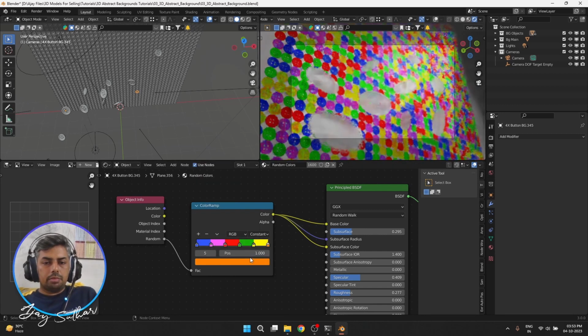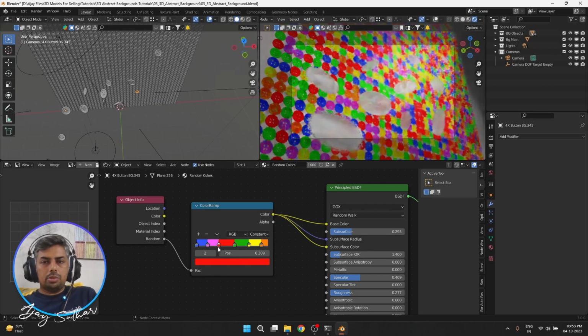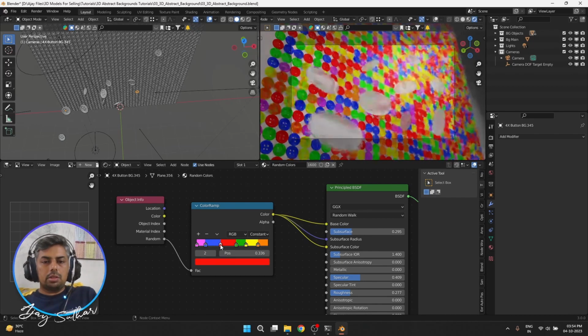Let's arrange them. Okay, push it a little this way. Whichever color you don't want more, you can change the amount by the area of the color wherever you think. Let's push this here. Yes, I don't want yellow more, I want orange. I don't want green, and I don't want red more either. Okay, I guess this is fine.